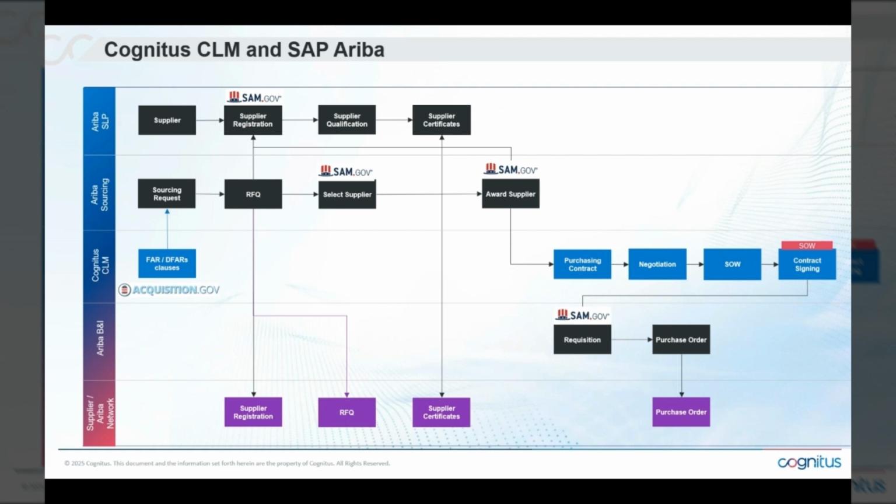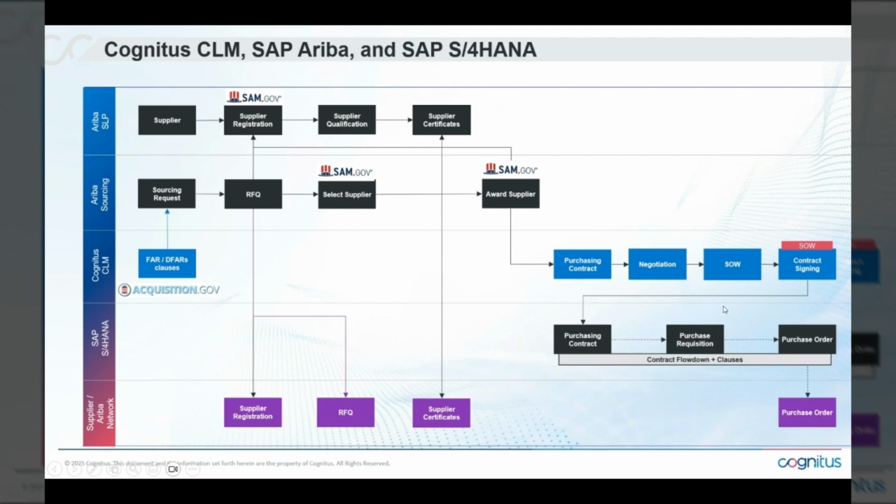This will alleviate issues of receiving bids and awarding business only to find out that suppliers reject your compliance, quality, or other clauses. Once we award the supplier based on commercials, clause acceptance, and other criteria, we will use Cognitus' CLM for contract creation, authoring, collaboration, e-signature, and execution. From here, we can create purchase requisitions that adhere to the contractually agreed upon prices and terms in Ariba buying and invoicing, or alternatively in SAP S/4HANA.